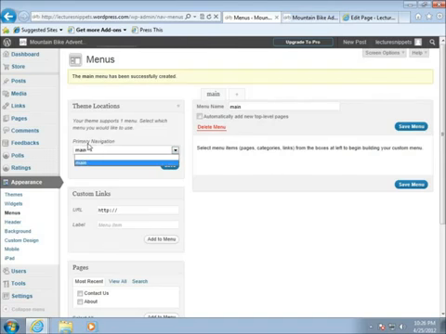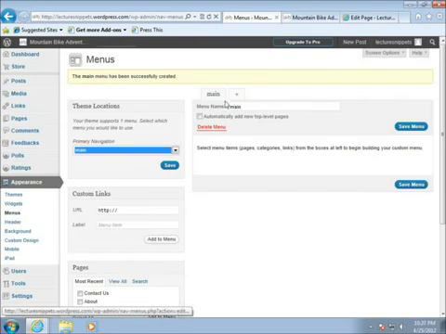I have the option over here under primary navigation. I can now select this particular menu. The reason they give us this option is because I can create multiple menus here and use them throughout my web page in different scenarios and different areas, or I can completely change my link structure all up by selecting different ones here.